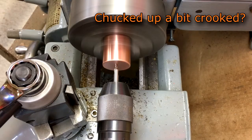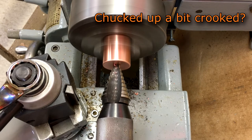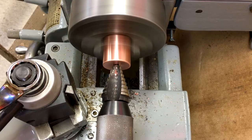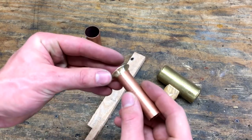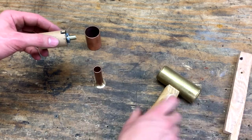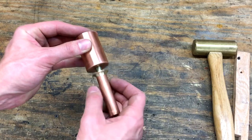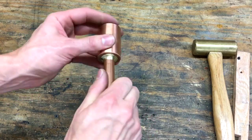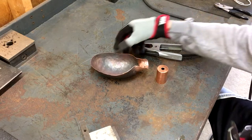After going all the way around, I cleaned up the welds on the sanding belt, and then headed over to the lathe. I chucked it up in the 3-jaw, and then used a unibit to put a hole in it — this is where the lamp wires will come down through. Now it's time to test fit the light socket into the piece we made to cover it. I tapped the brass flange piece onto a small section of half-inch copper pipe, and then threaded it onto the socket. The fit up seemed fine, so it was time to weld the socket cover onto the light shade.